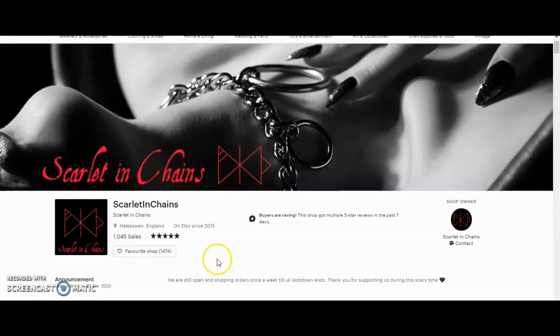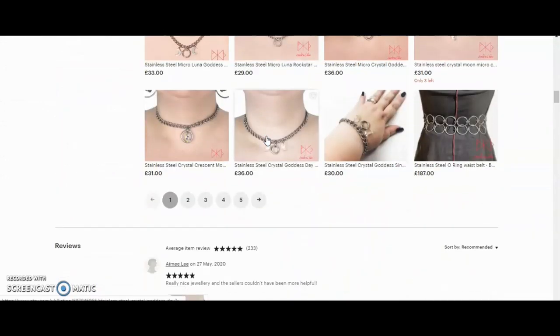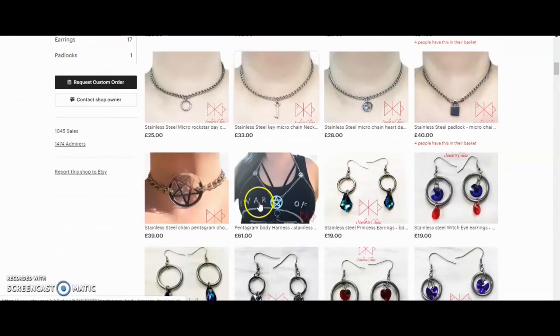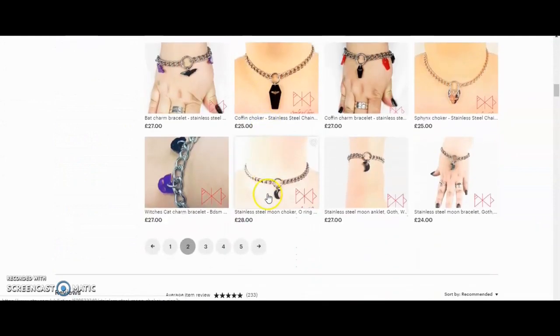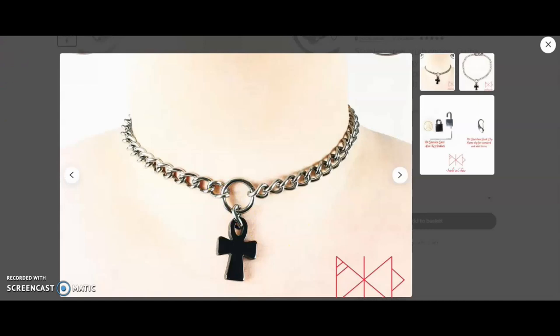How I went about this is, first I went on their store and had a browse through just in case they already offered an option that would work for me, and I just couldn't find anything. I did, however, find this Ankh necklace that they sold, and I really liked the style of it, but of course I wanted to use my own Ankh. So ultimately, when I had worked out that it wasn't something I was going to be able to do at home, I sent them a message and pitched my idea.